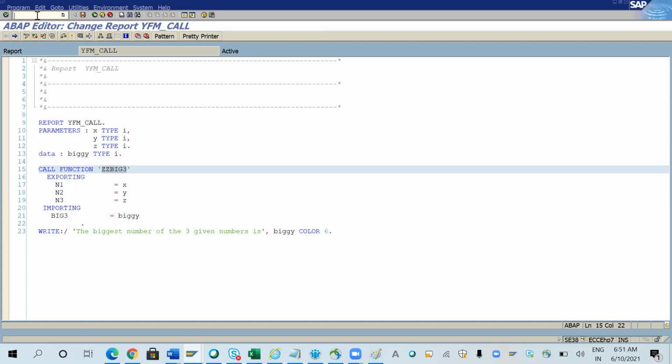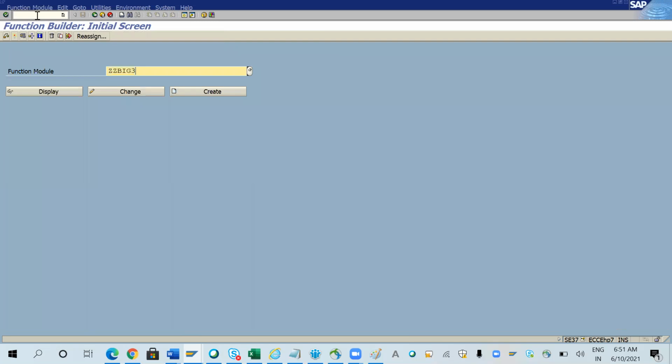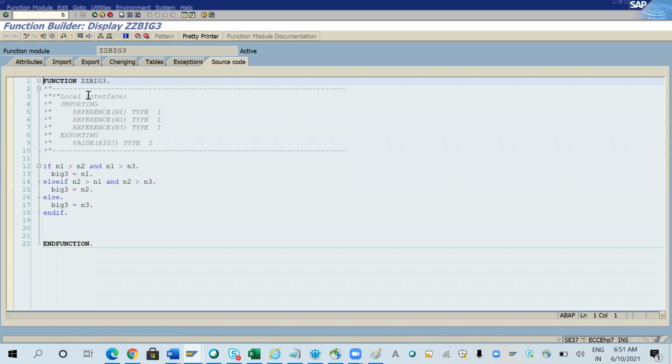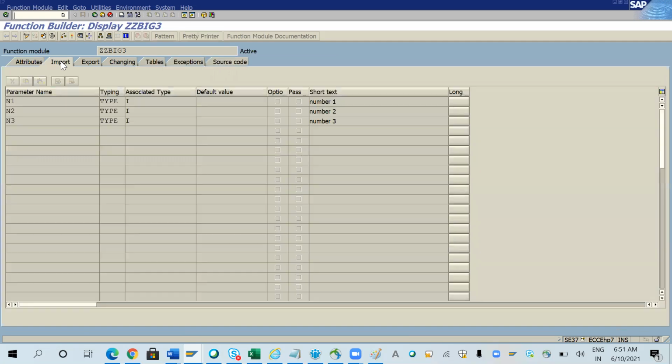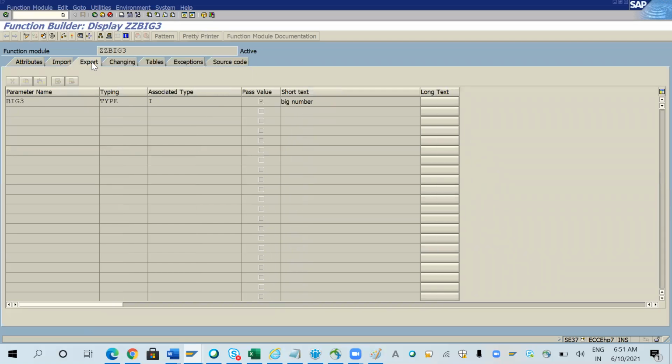For BAPI also, the T code is SE37, right? And when we are working with a BAPI, same T code SE37. In a BAPI also, in the import parameter, we give the inputs, right? And in the export parameter, it will collect the error messages in the case of a BAPI.